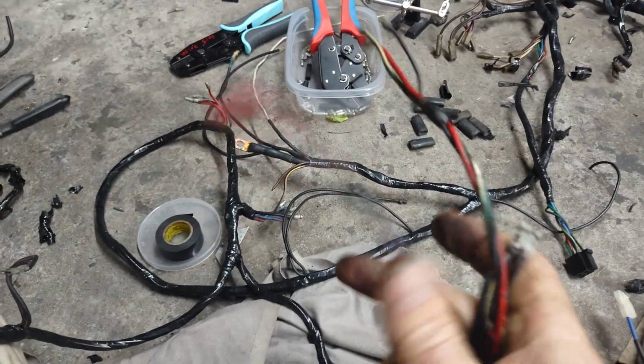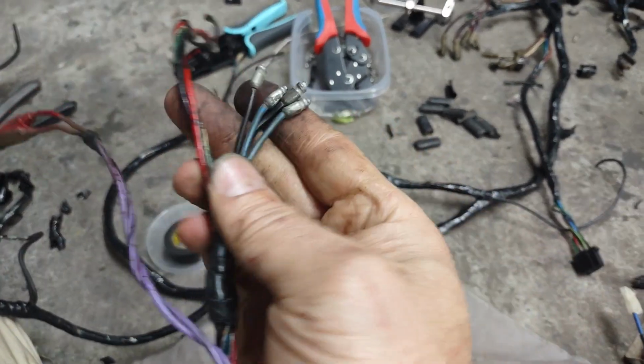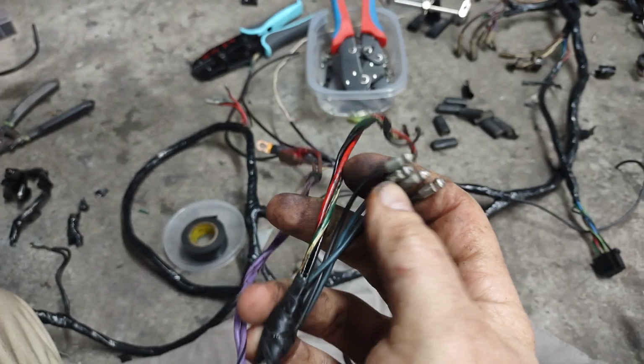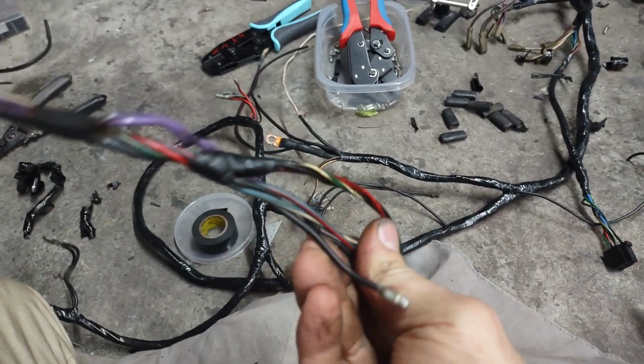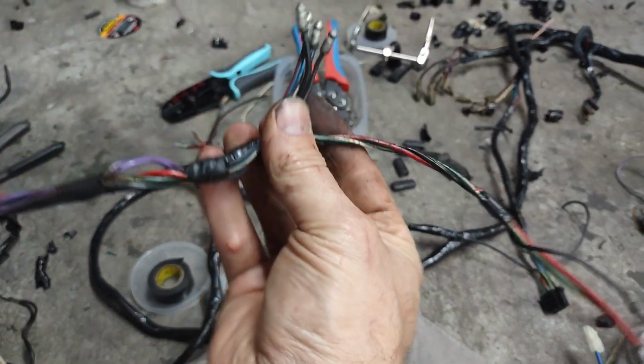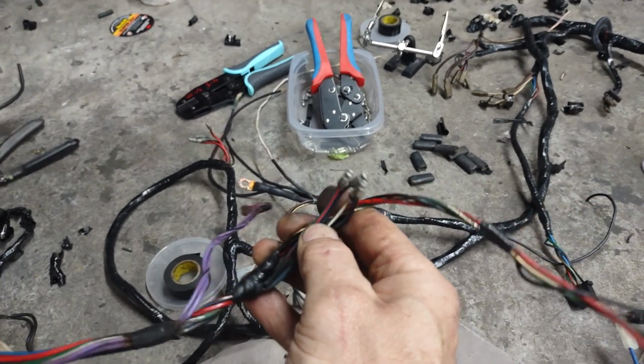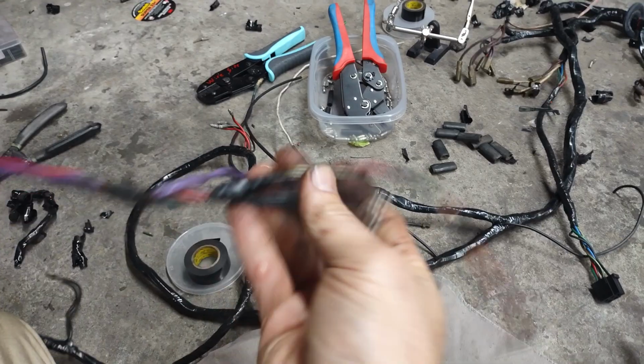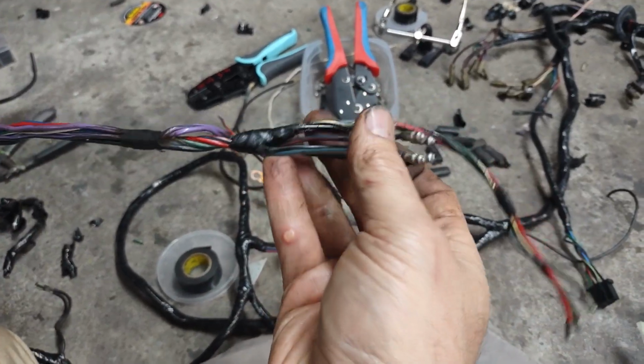Little overspray on the horn connectors there. Bullets for the headlights and the ground are all good. I mean, it's sheathing and copper stranded wire. How can it fail? How can it be bad? I can tell you why it's bad, because people don't know how to fix wiring or check for what's bad.